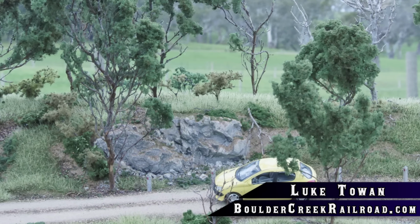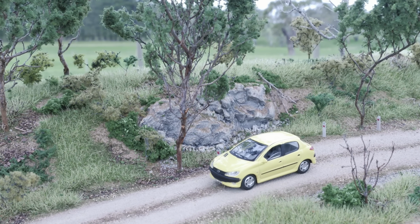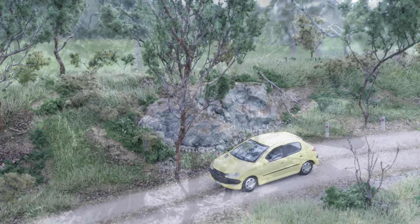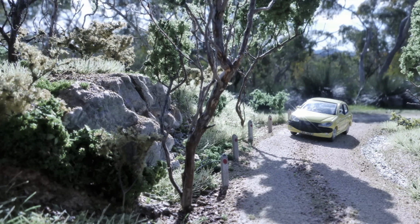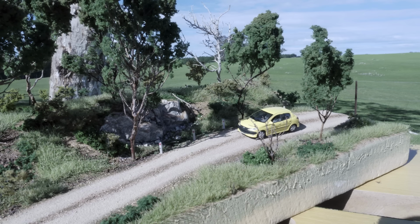The tips and techniques I show can be used in conjunction with each other to create a scene just like the one I'm about to demonstrate, or they can be used individually and incorporated into your own methods to build on your already proven techniques. With the introductions aside, let's get started.